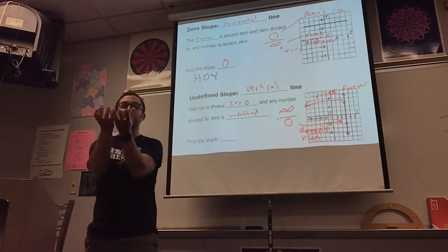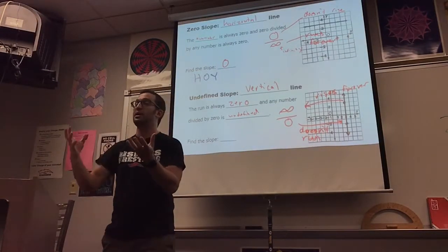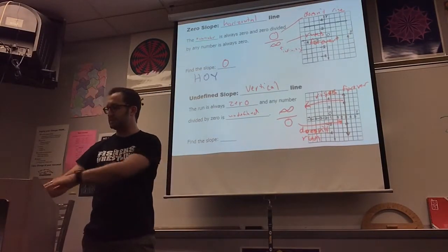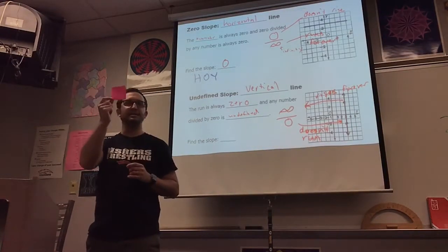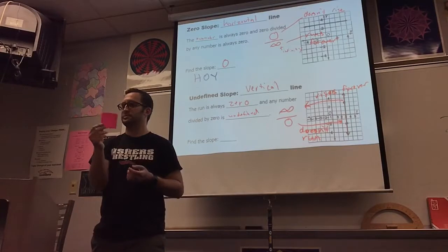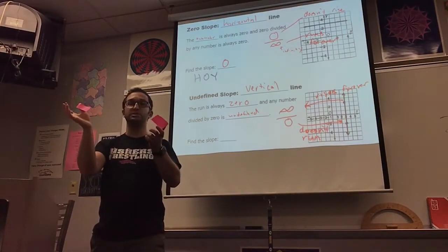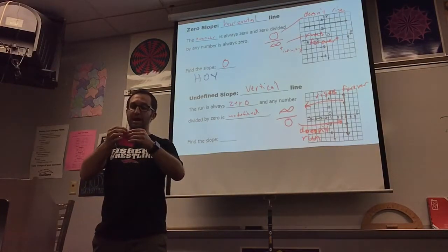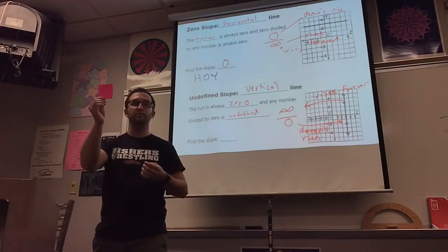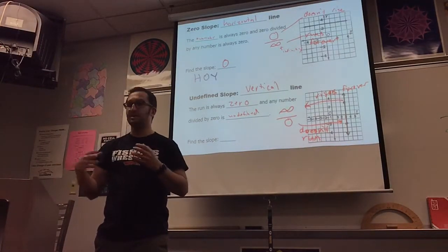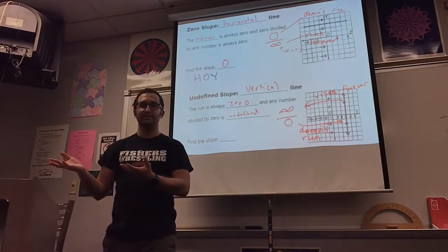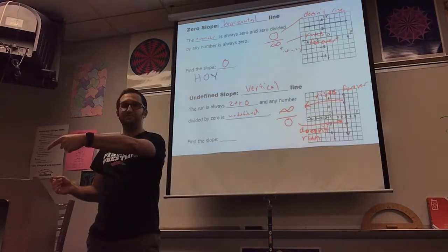I can take nothing and I can split it into a bunch of groups, but I can't take this and literally make it not exist anymore. I can split it into 2 groups, or I can put it back into 1 group, but I can't put it into 0 groups. Does it still exist? Yes, it's just on my podium.